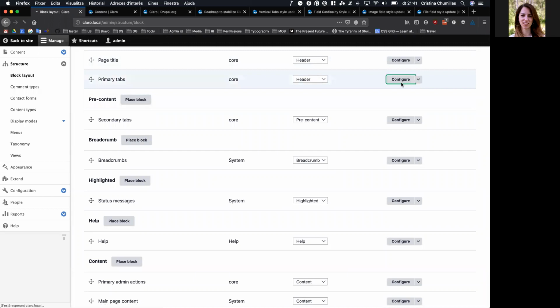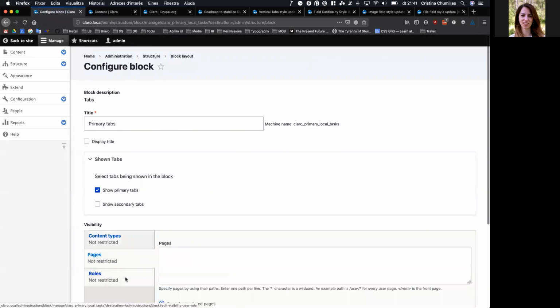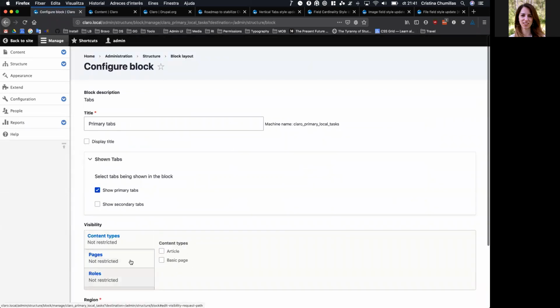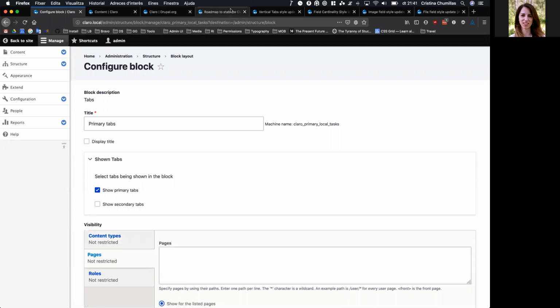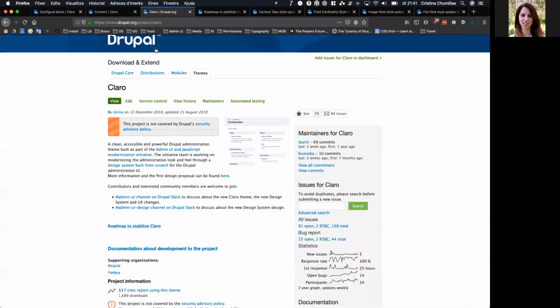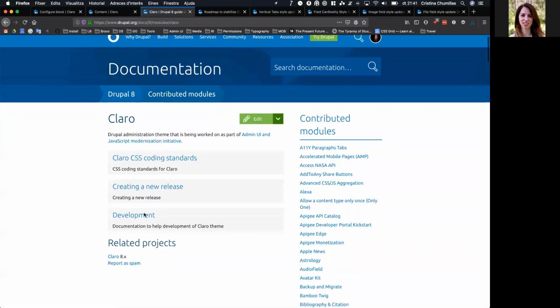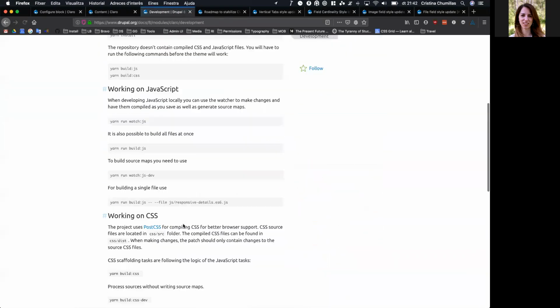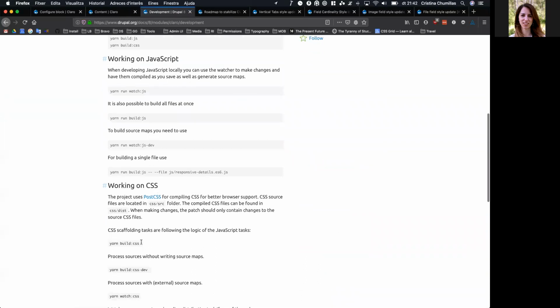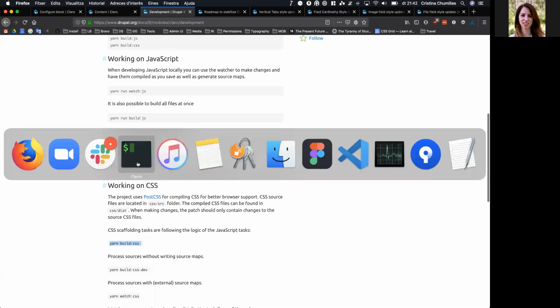If you want to configure one of them, we still have vertical tabs. I just have the current patch here.